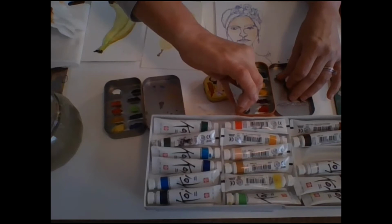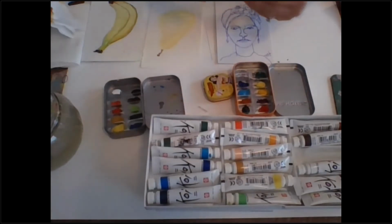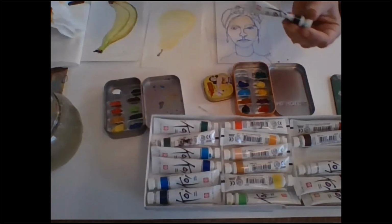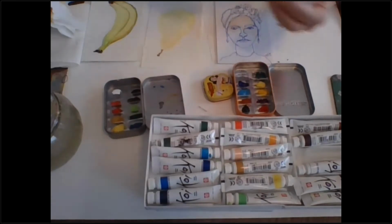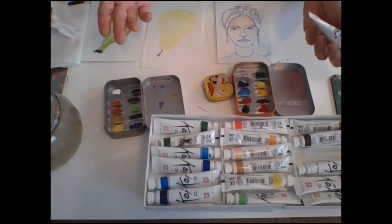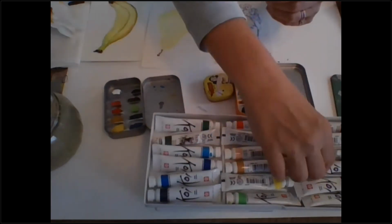Like my kids, when I did it with my students, they were just doing meditative practices. It might be painting straight lines as close together and as skinny as possible and filling up a page. Or it could have been just painting rainbows over and over again. So I let them choose whatever colors they liked. I let them do whatever they wanted.